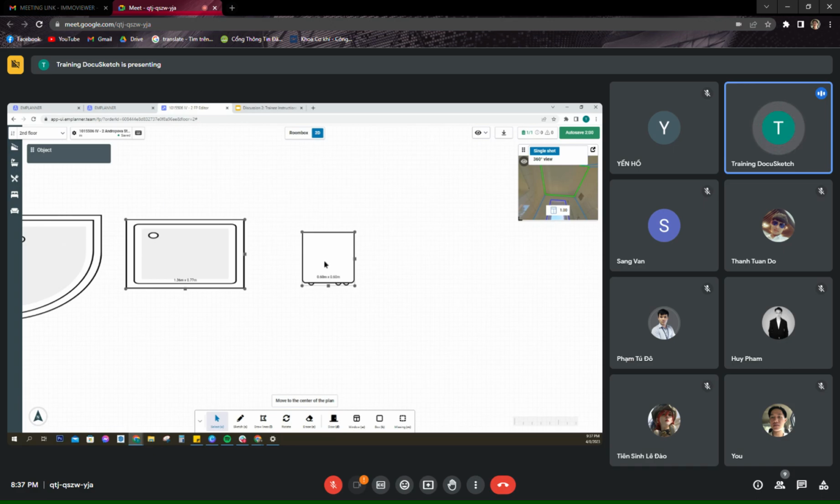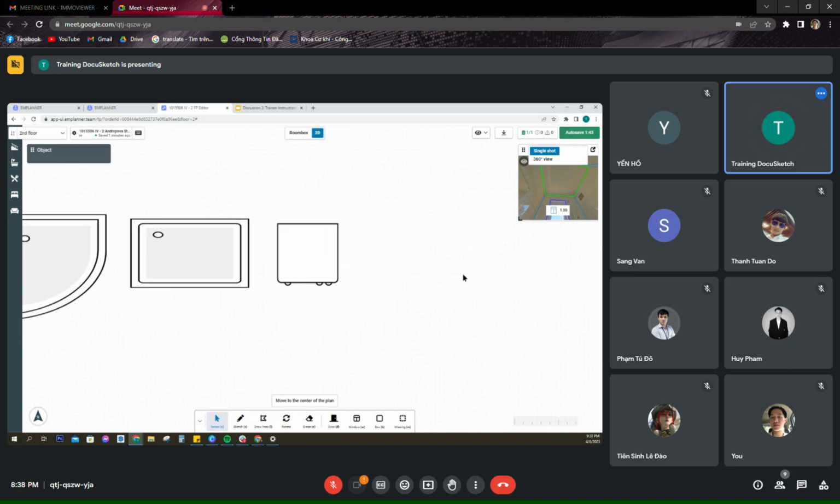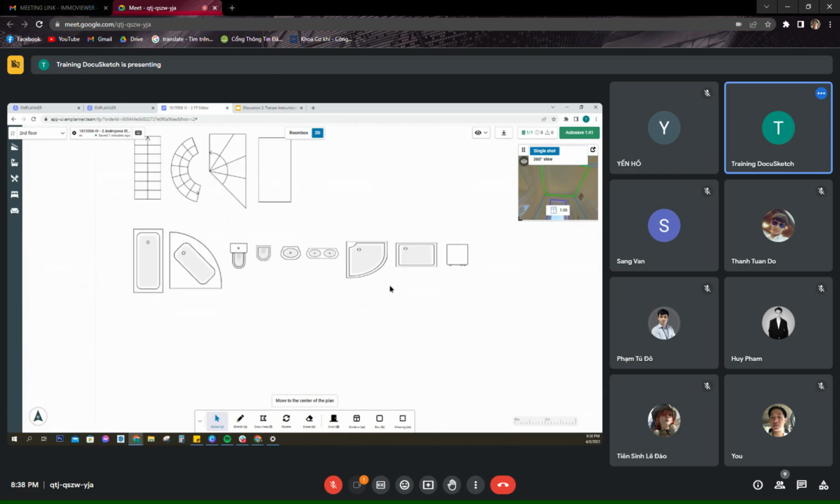So when you see the washing machine in those rooms, you will also have to add them. So for this one, rescale diagonally and rotate. So again, these are all the elements that we add for our bathroom.